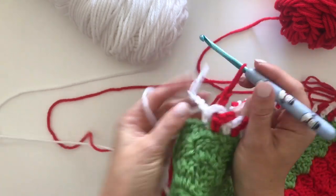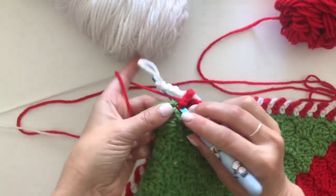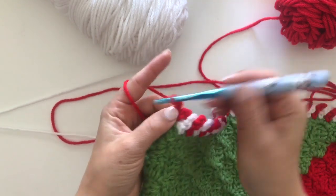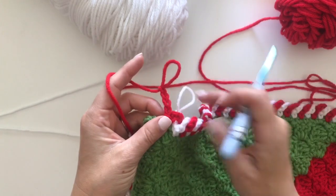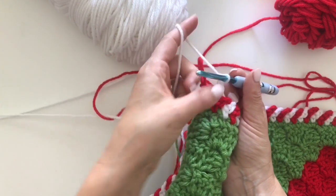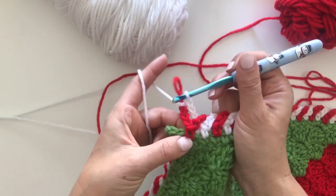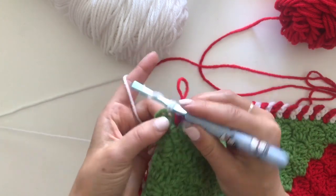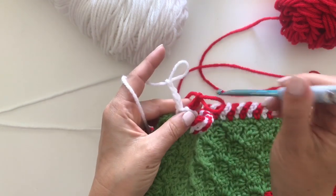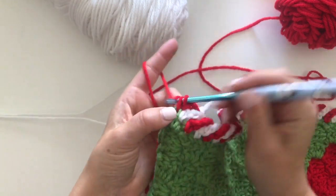Now I'm going to take the red, drop the white, take the red, single crochet into the next stitch, chain 4, drop the red, pick up the white, and you always overlap to the front. So I'm taking the white over the red into the next stitch, if I can see it. 1, 2, 3, 4. Okay. Pick up the red to here.